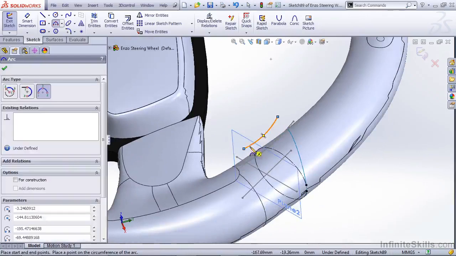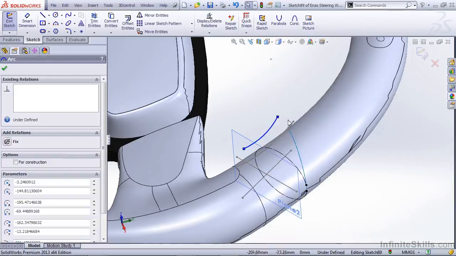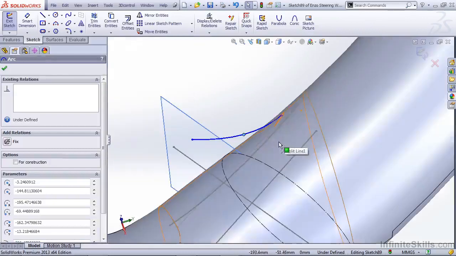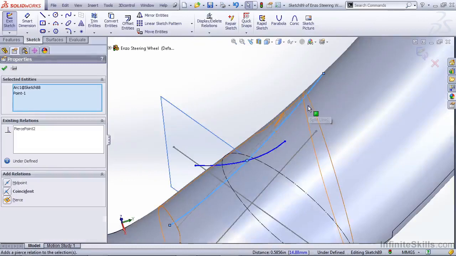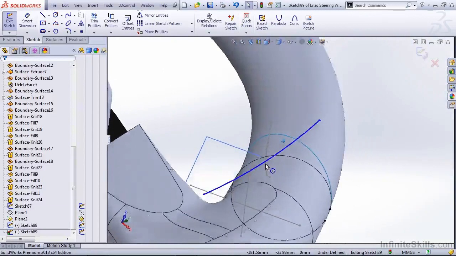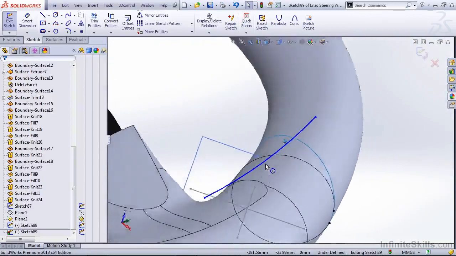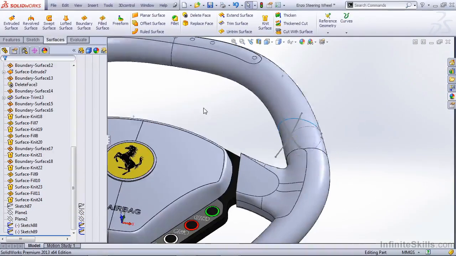This time it's going to be a little bit different, because we want to right-click this arc, select its midpoint, and then select the arc we drew in our last sketch, holding down the Control key. We want to make sure that these pierce. So what we've done is we've taken that second arc and we've pierced the first arc. This is going to be important. Exit the sketch, hide our plane, and hide our reference sketch used for those planes.